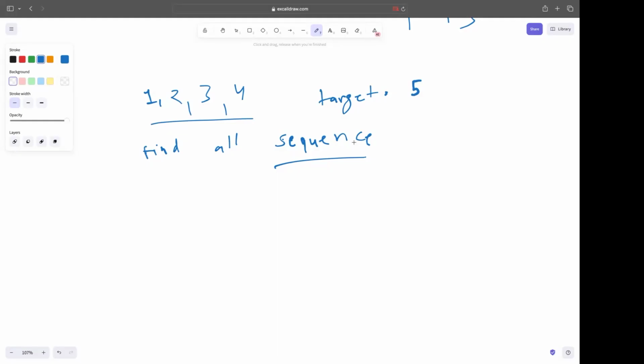Do you guys know what is subsequence or not? What is sequence and subsequence? I have covered it in the last session also.